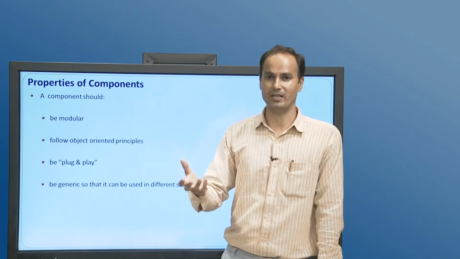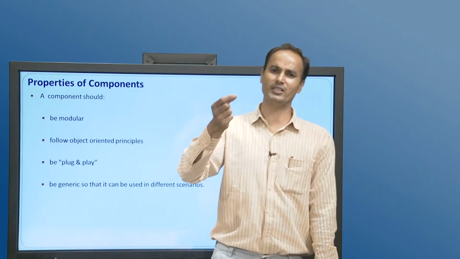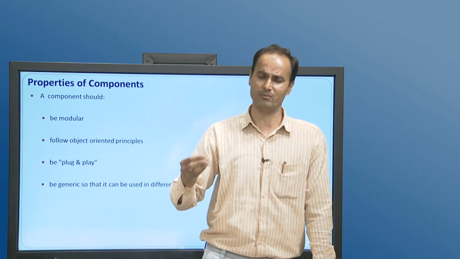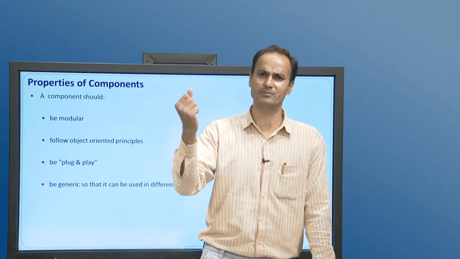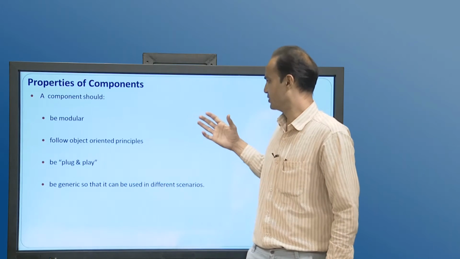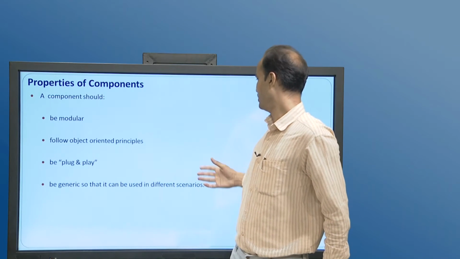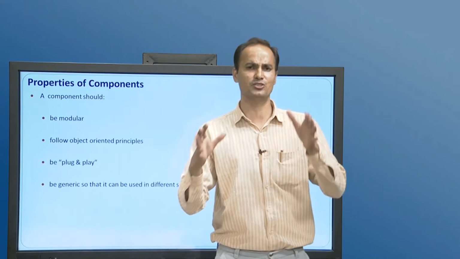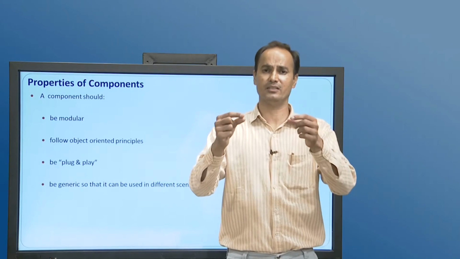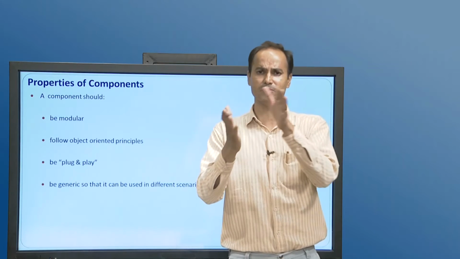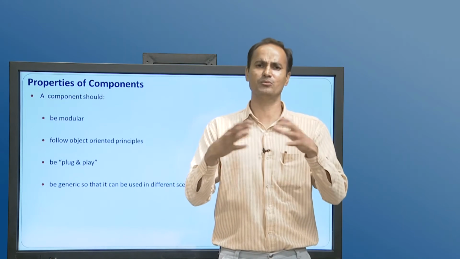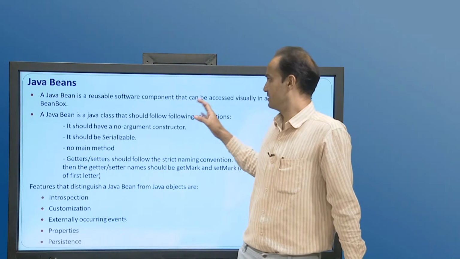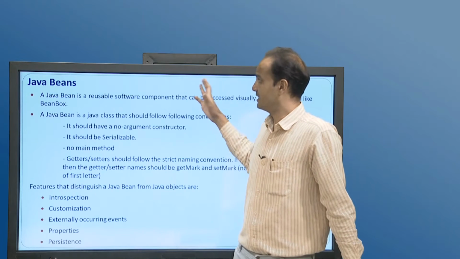It must be plug and play. Whenever you are using that component in an environment or an application, it must be plug and play. It must provide its effect immediately once it is placed on a GUI tool or builder tool. It should be generic so that it can be used in different scenarios. It should not be specific to a particular thing, so that it can be used only with this and not with that. It should be general, applicable to all environments. So, that is what a component is.